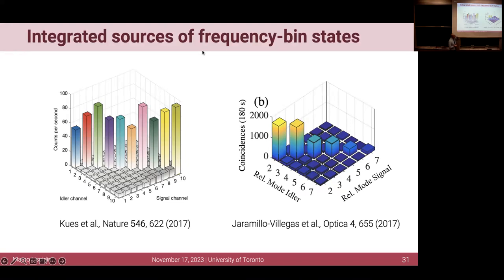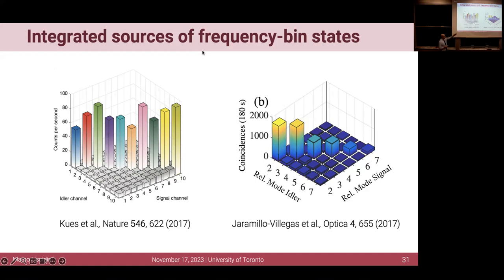This is the work by the group of Roberto Morandotti, who pointed out that frequency bins are very useful in integrated optics, although frequency bins have been around much before 2017, but in bulk systems. And this is another work from another group who worked extensively, the one of Andy Weiner, and Joseph Lukens also worked a lot on frequency bins.